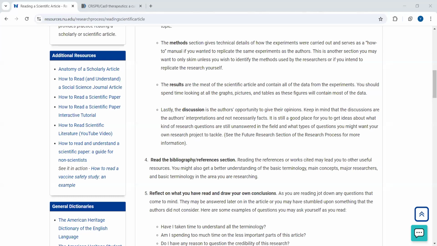What do the figures suggest about the hypothesis? And also, while reading the results, ask how the results answer the original research question that was mentioned before in the introduction.